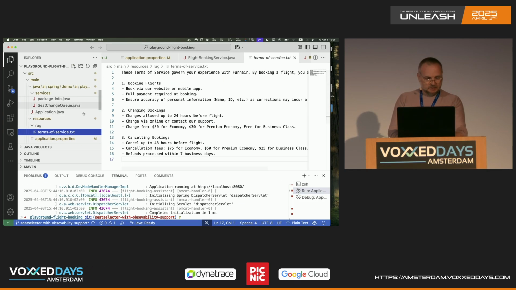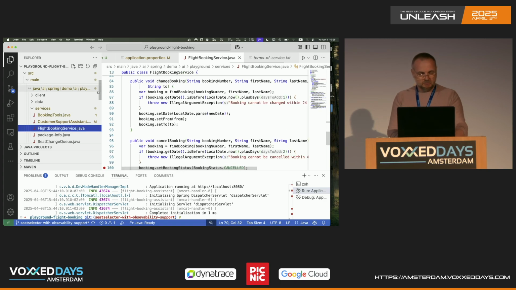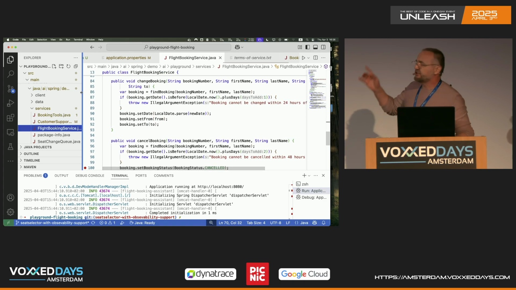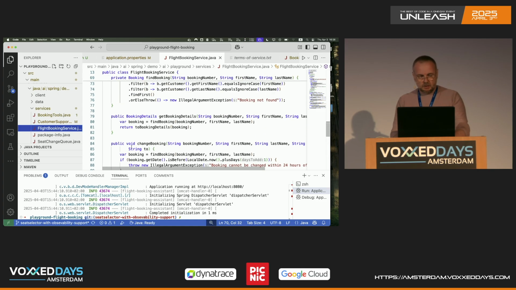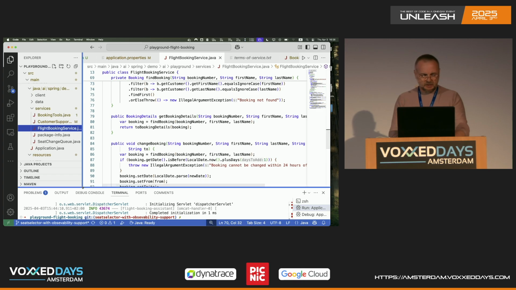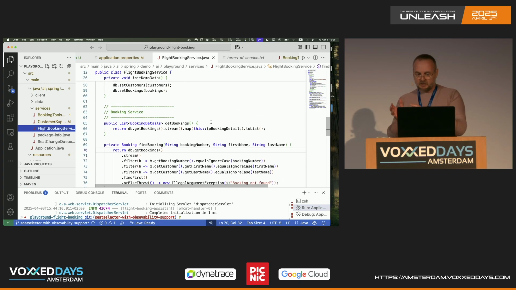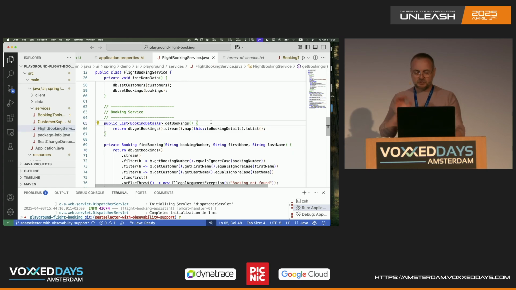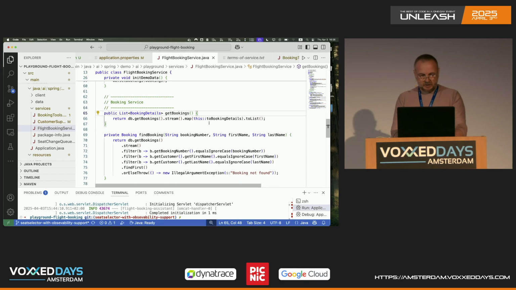In this case, here is my boot application. Is this readable, by the way? Okay. And I apologize for people that might have seen this demo already. But I kind of find it easier to explain the core concepts, and it will be just part of the presentation. It will go away soon.